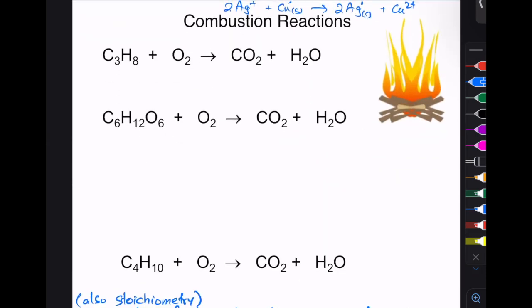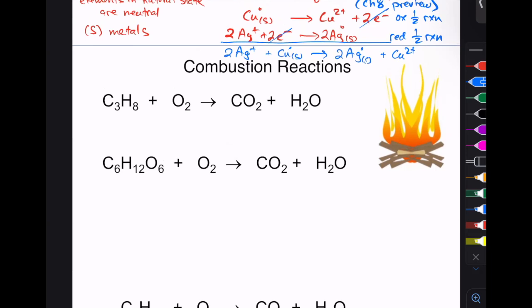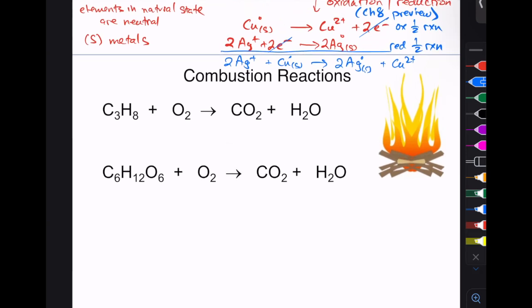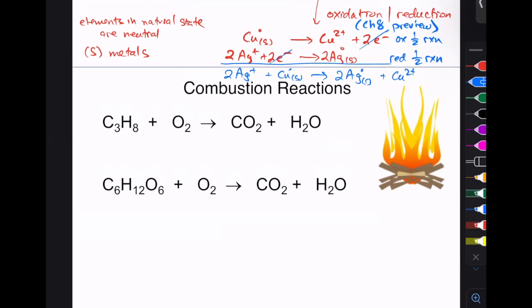These are combustion reactions, and I've got a couple of them here for you. But first, let's just talk about these in general. When you do a combustion reaction, by definition, you're combusting something, reacting it with molecular oxygen. In these examples, the material that we're combusting has carbon and hydrogen in it. Sometimes they'll have carbon and hydrogen and oxygen. Sometimes they'll have other materials in there as well.